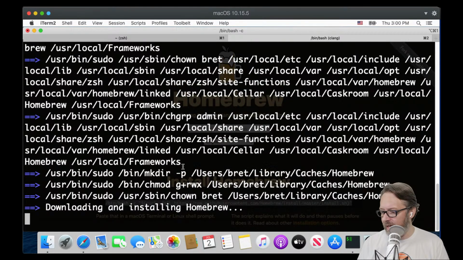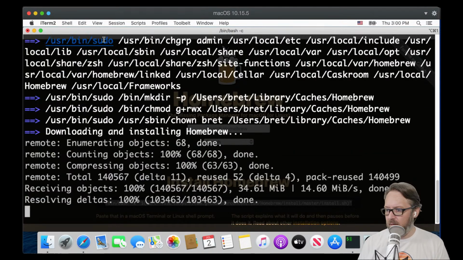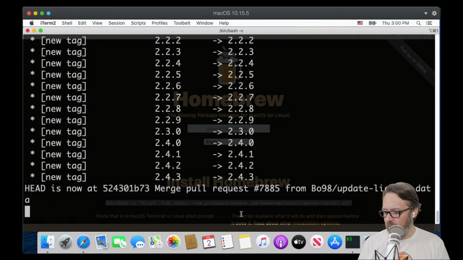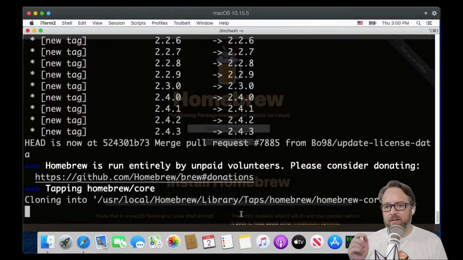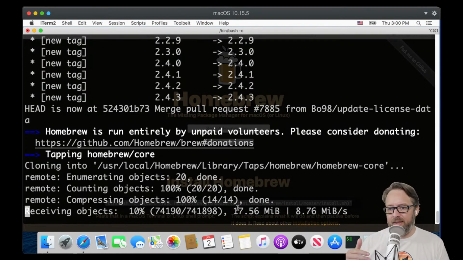All right, and that's going to do that. And then we're going to install NeoVim, because NeoVim is my favorite Vim. And then on top of that, we're going to install SpaceVim.